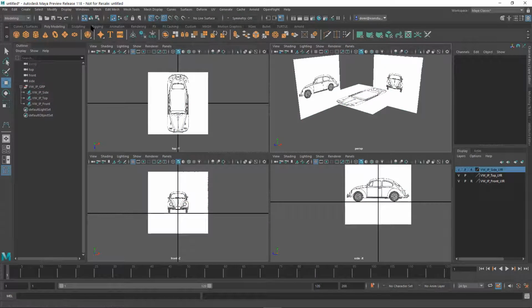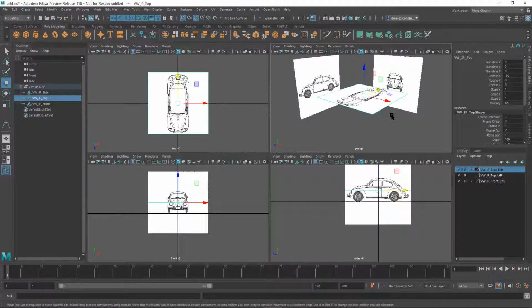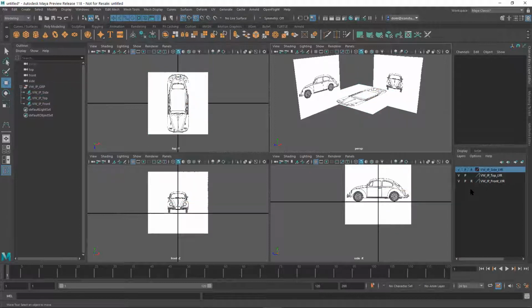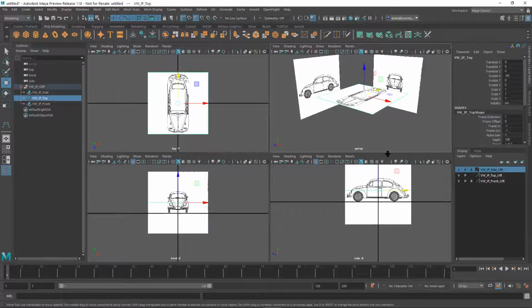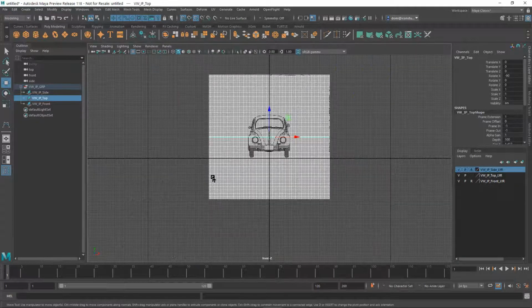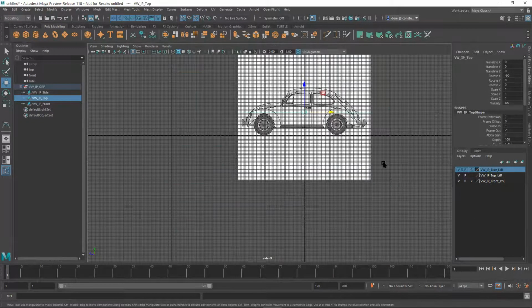Oh, wait, let me get out of hierarchy mode. I've got to be in object mode. Yeah, there we go. I was noticing I was picking everything there. So you see, only the plane is picking. That's the cool thing about referencing objects. All right, now if I go to this view, in the front view you can see that's sitting over there. And then if I go here, it's sitting in the middle there. So that's exactly what I was talking about.